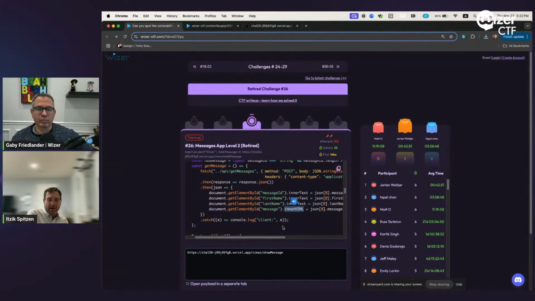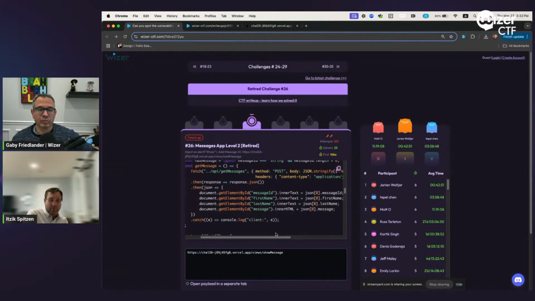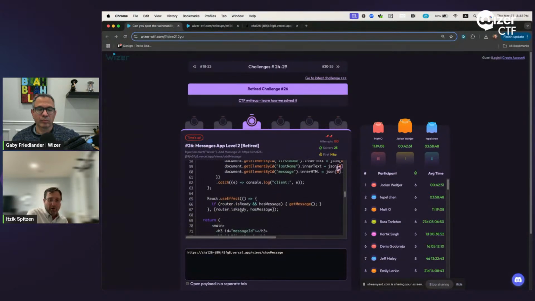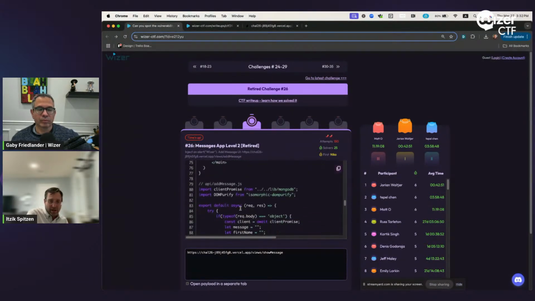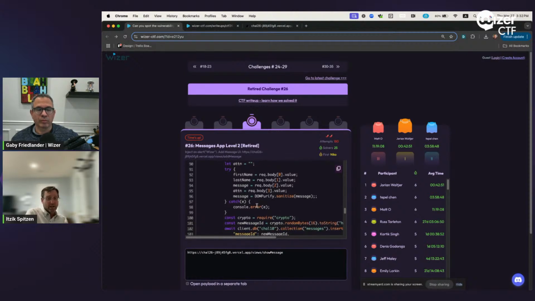And the only thing that is HTML is the message itself, because it can be formatted. But we know that this is dangerous. So that's why the developer here, on the server side, on add message, in addition to grabbing all the information, added this piece of code where message is purified, sanitize message, meaning that a message that is malicious won't be able to get in. Okay, so that's the code. That's what the developer was trying to do.